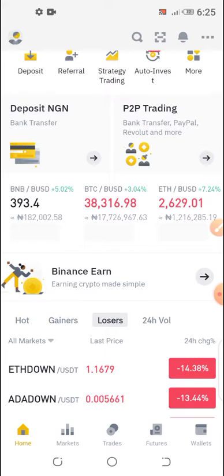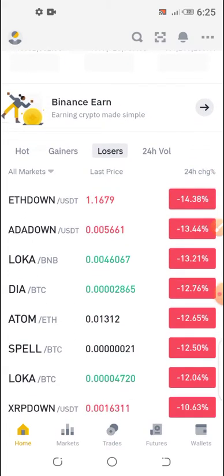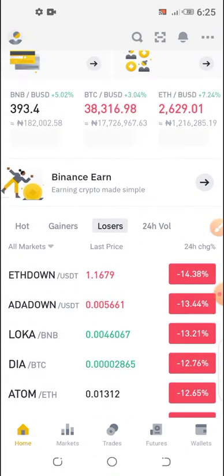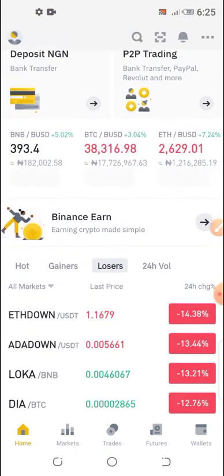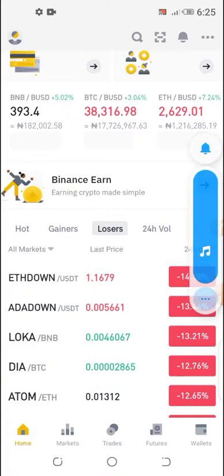We also have another video where we talk about the basics of cryptocurrencies and all that. But today we just want to look at how to navigate through the Binance app, how you can trade, buy and sell, and all that. So it's not meant to be a long video.